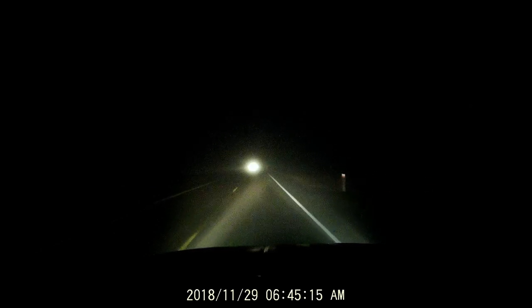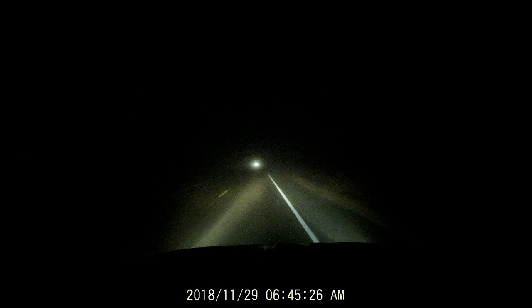For night vision — in this clip it was pretty foggy. The video does get kind of grainy, and headlight clarity is pretty bad, but that might also be because the windshield isn't real clear. If you do a lot of night driving, I'd probably recommend you get a camera that has a night vision mode or specifically states that it has functioned well at night.